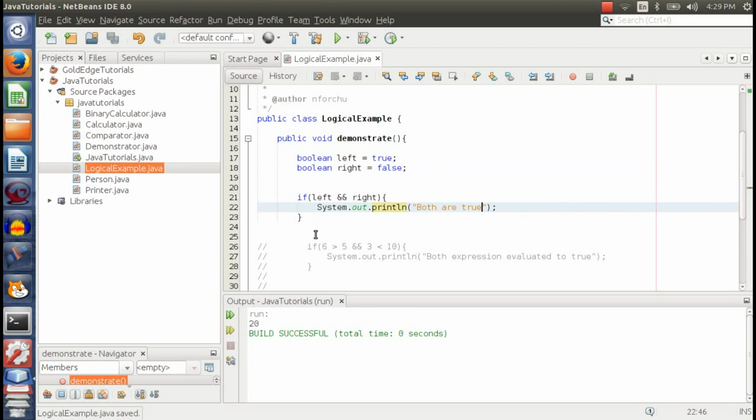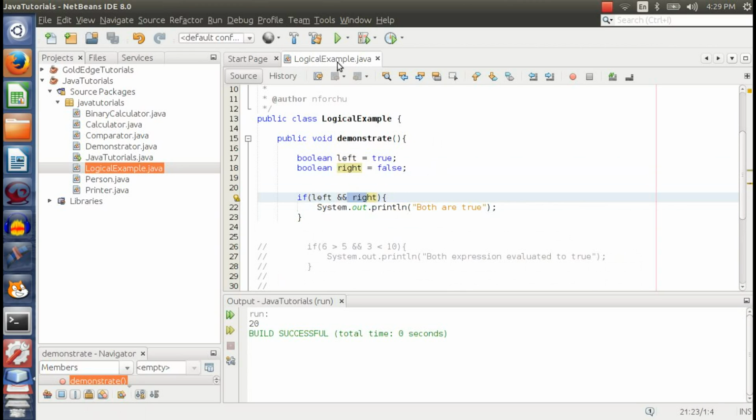Now let's run this. Because one is true and one is false, the AND operator only returns true if both sides evaluate to true. But because right is false, it will not execute this block of code.